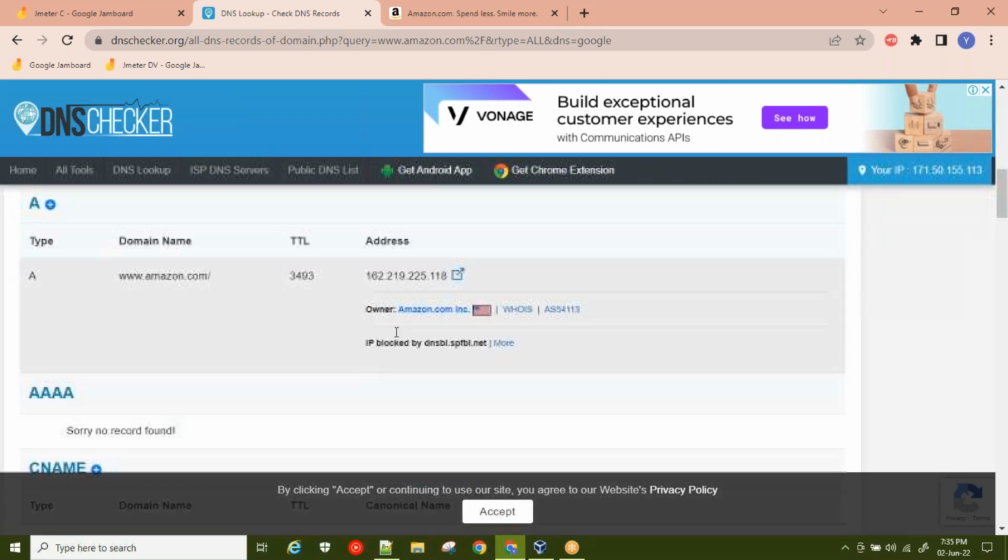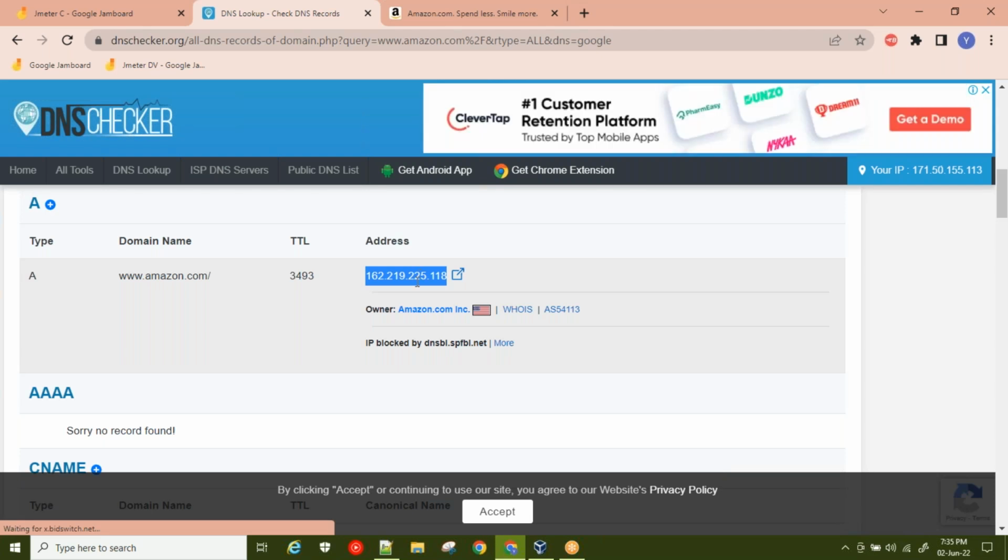Everyone, are you able to see what is the IP address of Amazon.com? Will you be able to easily remember this, or Amazon.com? Obviously Amazon.com. So that's why we have domains. Domains are like an address. Remembering an address is easier than some pin code. In that way, remembering this IP address is not that easy, so we give a name to that IP address, which is Amazon.com.